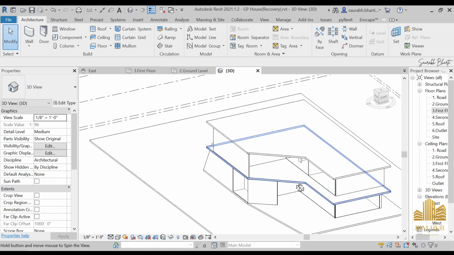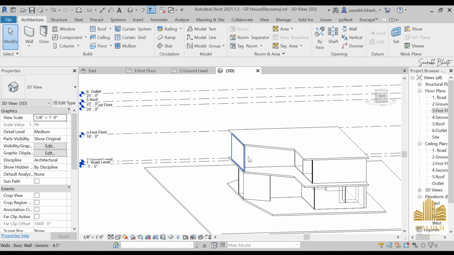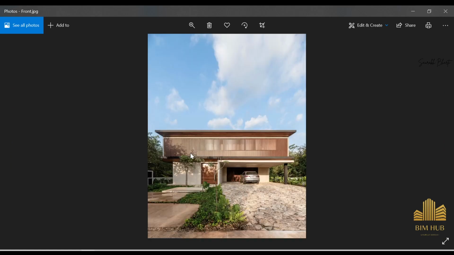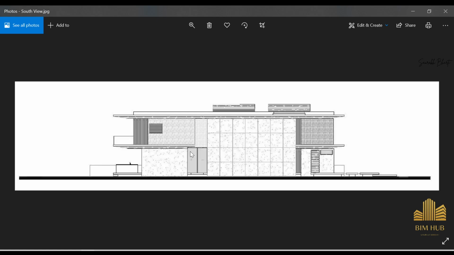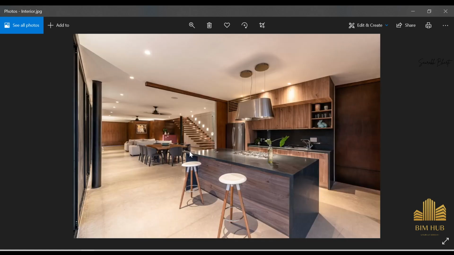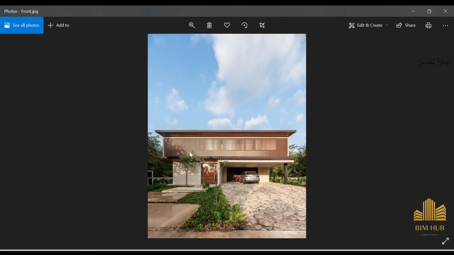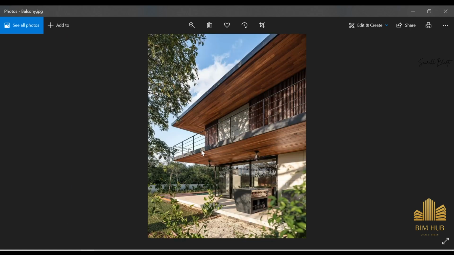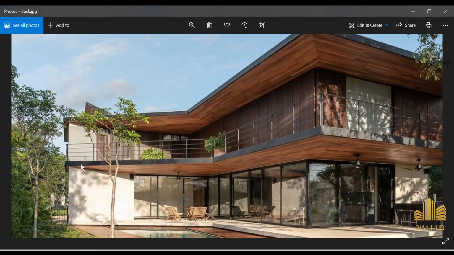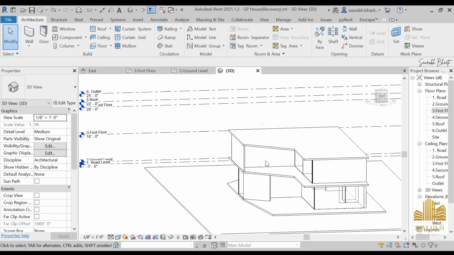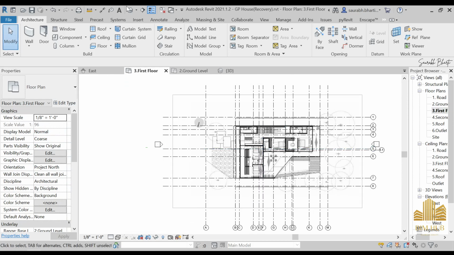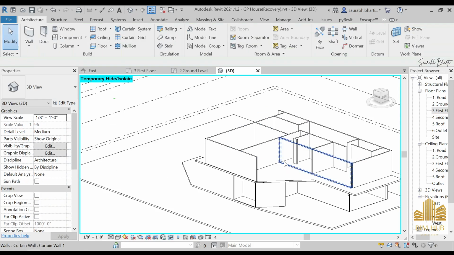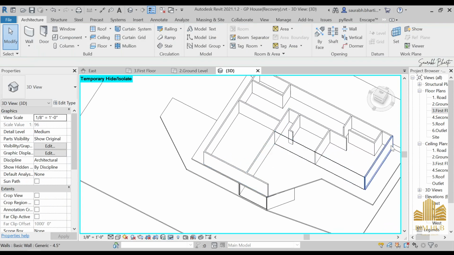After this we need to, what else do we need? Let me check from the image. So where is our image? Back side. Okay, this is our back side, and here we have a louver, and this is also angular. So we are going to make a wall from this angle to this angle. Just go to first floor, to hide it, and I think from here to here we have a wall.